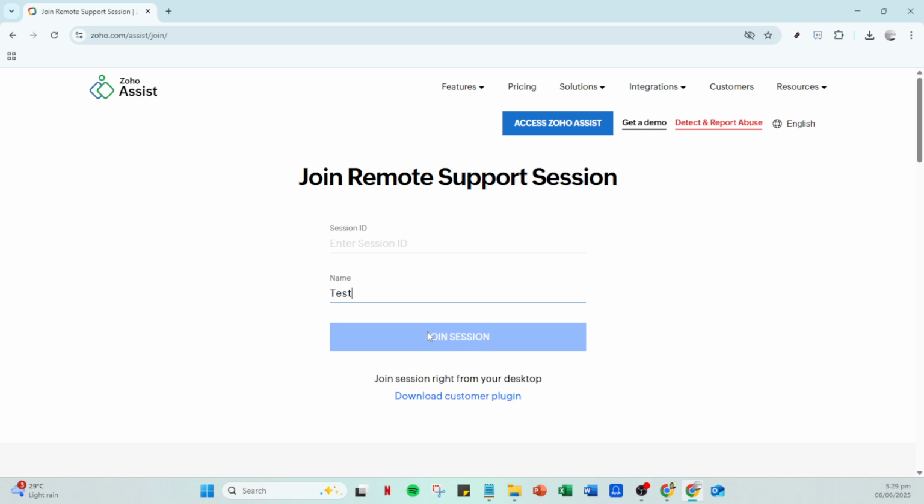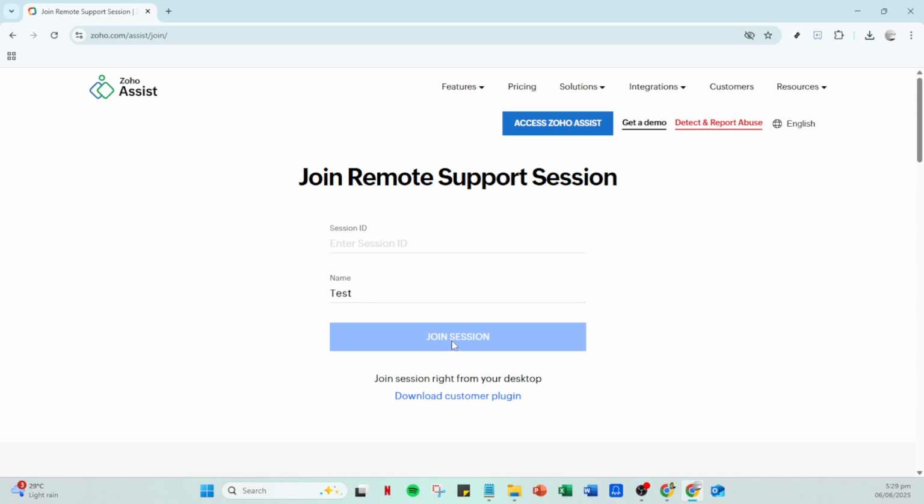Clicking the button will prompt the download of the Join app. The Join app you'll need to download is tailored to your specific operating system, whether you're on Windows, macOS, or another platform. Locate this download link and click on it. Your browser will start downloading the necessary file. Keep in mind that this app is essential for establishing a secure connection.